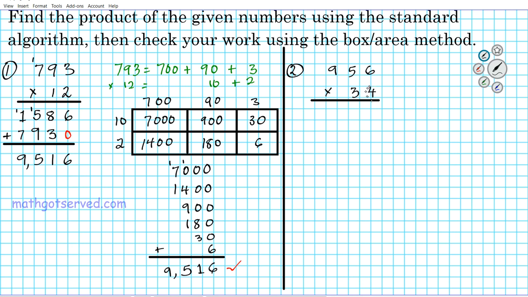So starting with the 4, the rightmost digit of our multiplicand, we're going to distribute that across all these 3 digits of our multiplier. 4 times 6 is 24. Put a 4 down, carry over a 2. 4 times 5 is 20. You add that 2. 20 plus 2 is 22. You just put down 1 digit. 2. Carry over the next 2. 4 times 9 is 36. Plus the 2. That gives you 38. Bam. Okay.